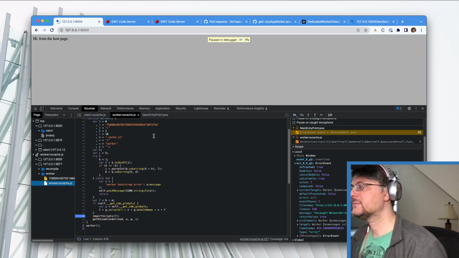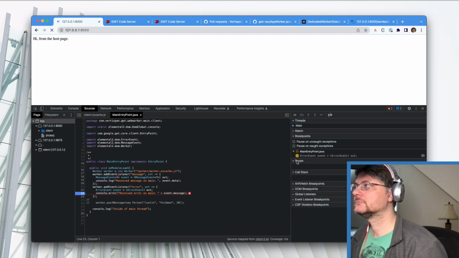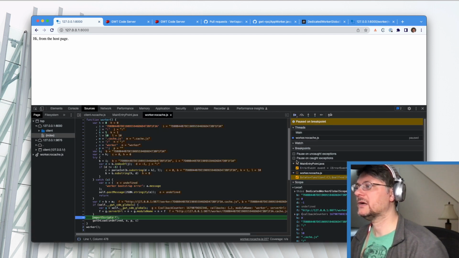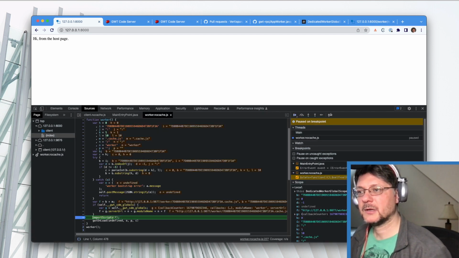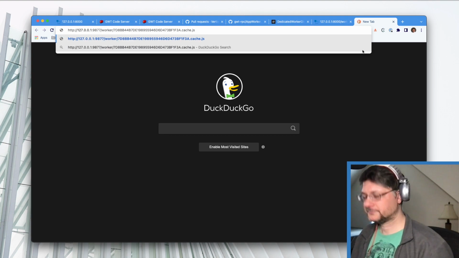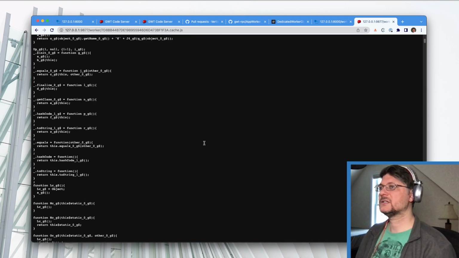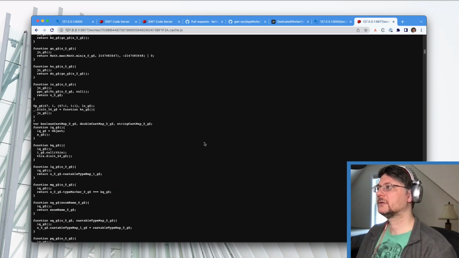Are we getting to this point? We are getting to that point. Then it's trying to load this. This is just the actual permutation.